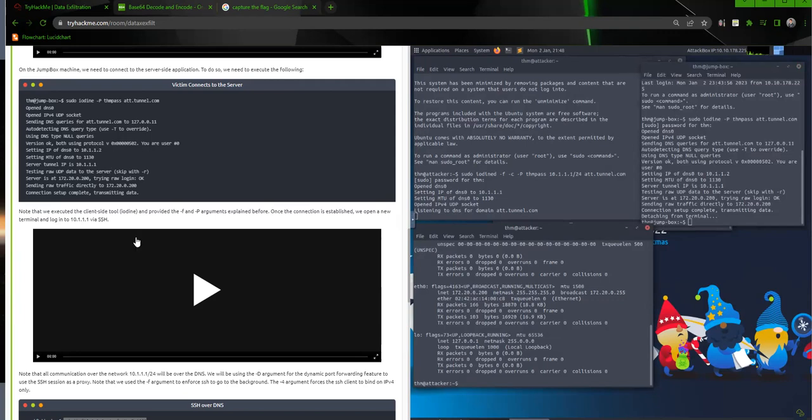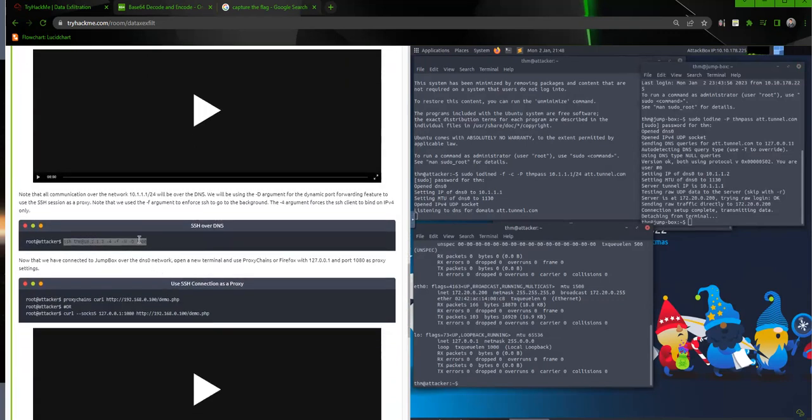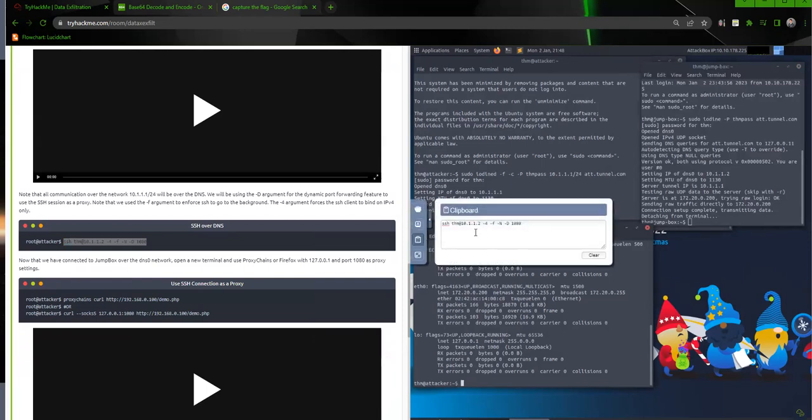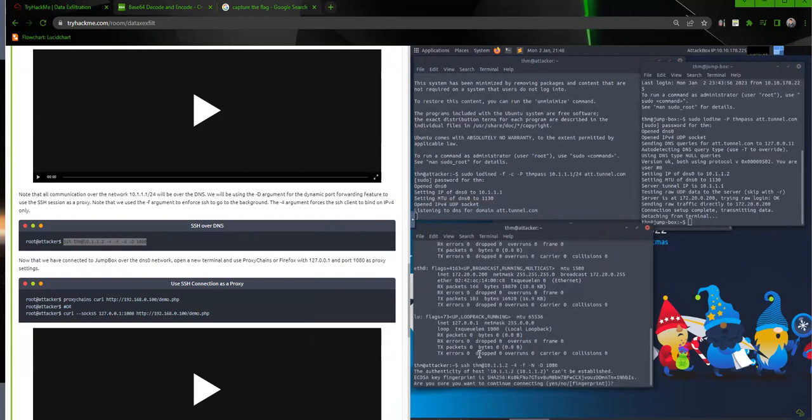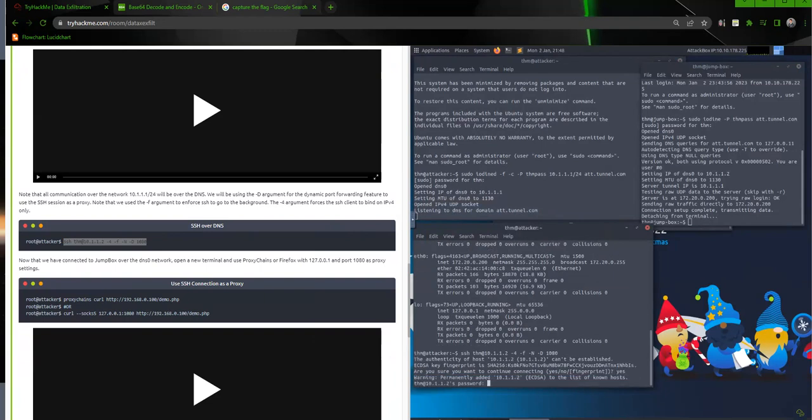It wants us to now establish port forwarding and connect via SSH. So let's do that. I input the command there and paste that in. It's asking me to input yes, TRYHACKME.